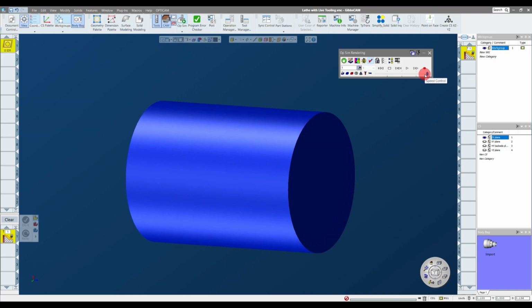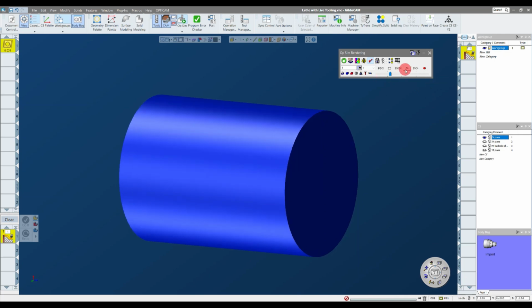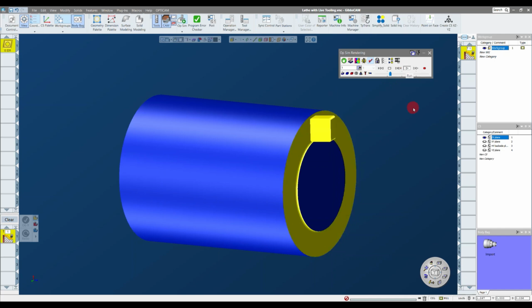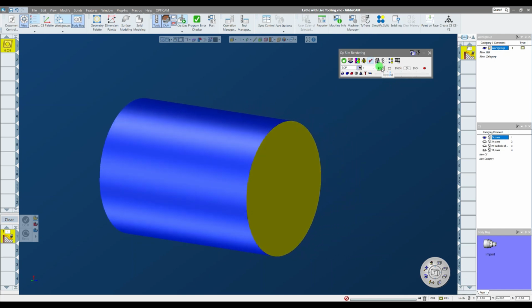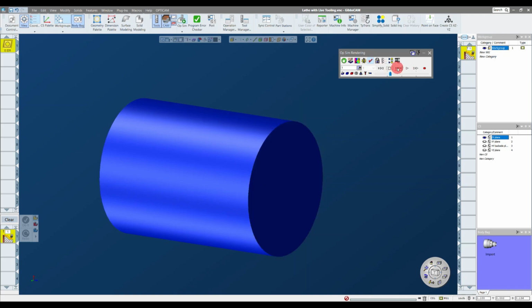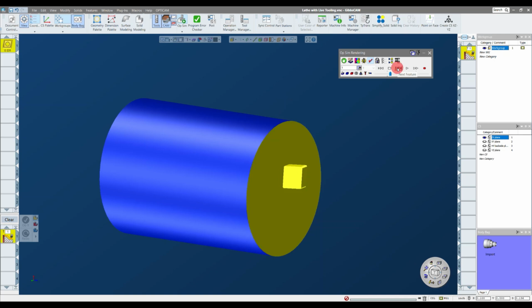Now before I click play, I have this speed control slider down here at the bottom, and it's set pretty quick. So I can slide this down 25 or 30% of the way to slow down my rendering. And if I click play, you can see my insert come down and face my part. I can hit rewind and watch that again, and I also have a single step button here, so you can single step through the operation.